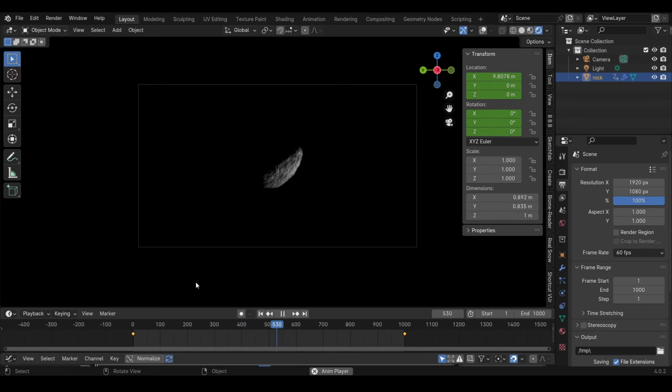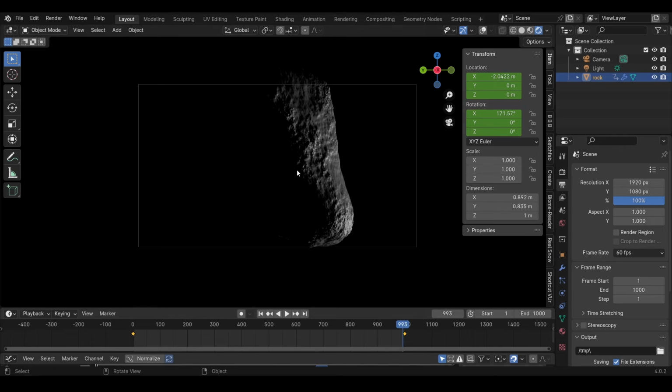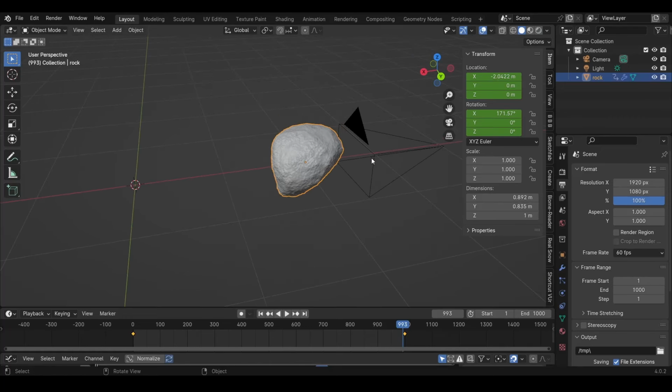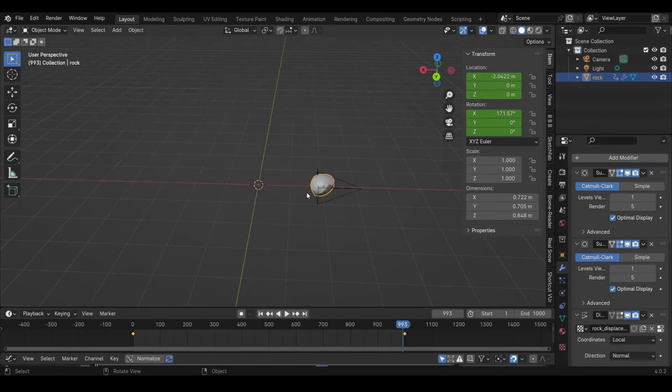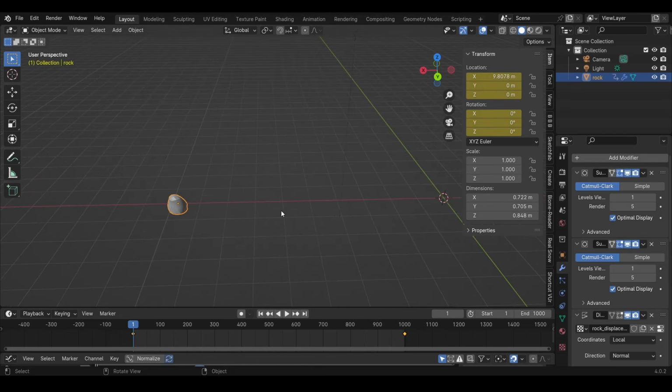And what we can do now also to make this look even more cool, I guess you can say, when it hits here, we can add, after we have rendered this, we can render it from this side. So we just move the camera, we can change the camera to start over here instead.